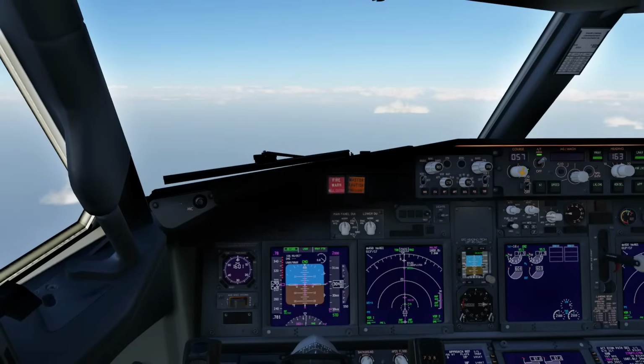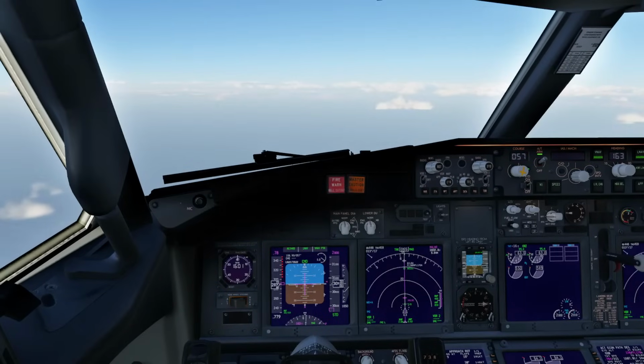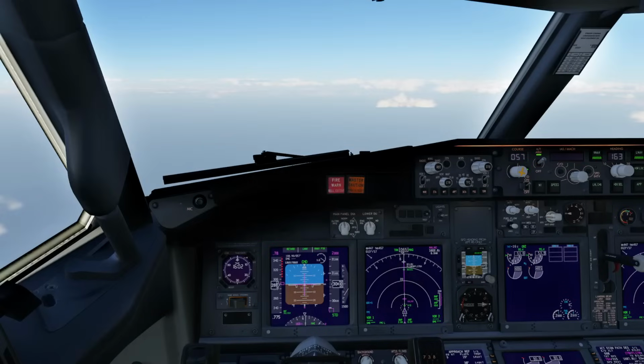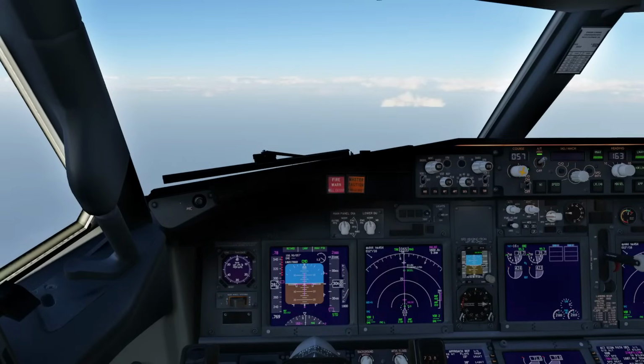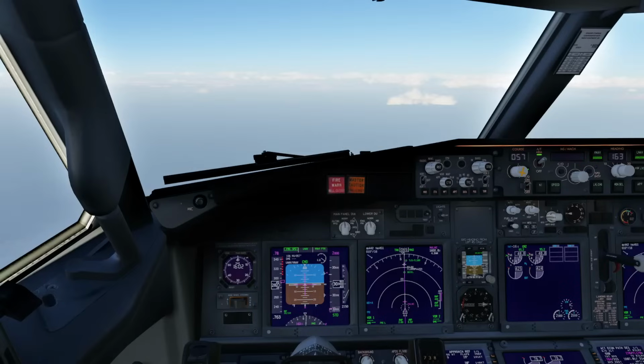Are you using any color filter? Why do the clouds look so good? I'm not using any color filter, no. But please refer to my X-Plane 12 settings guide for 2025, because there are some things in the NVIDIA control panel that I change for the color. So I'm using full depth color, and I use the NVIDIA range. I'm not using the default monitor colors. So that is going to help. Just check out my video there.